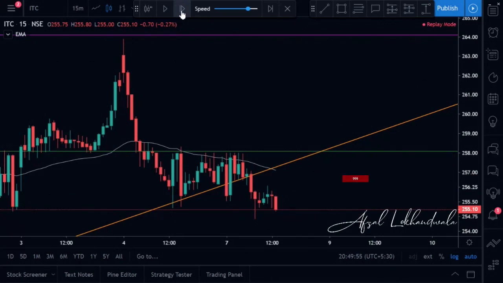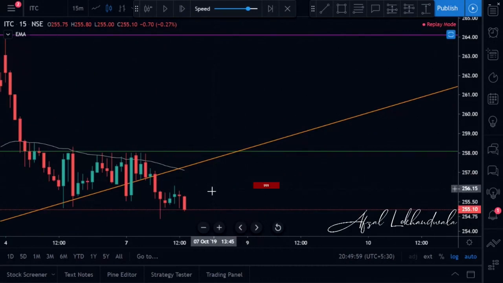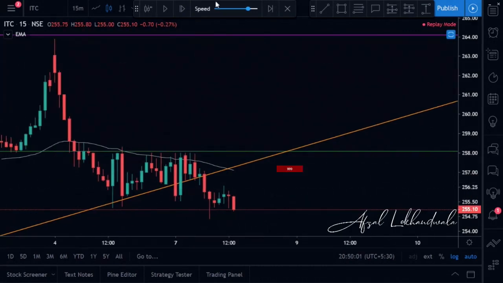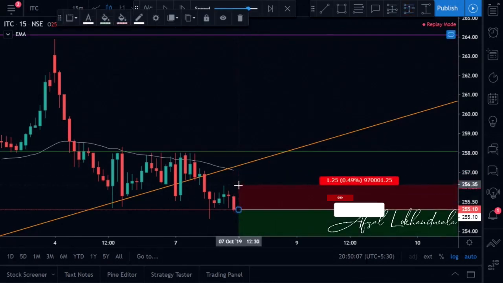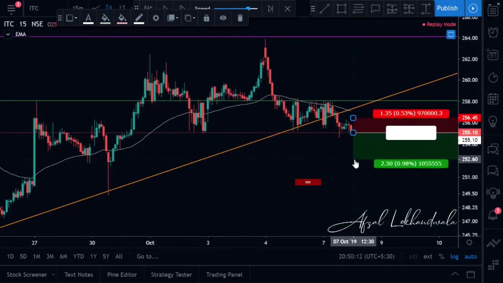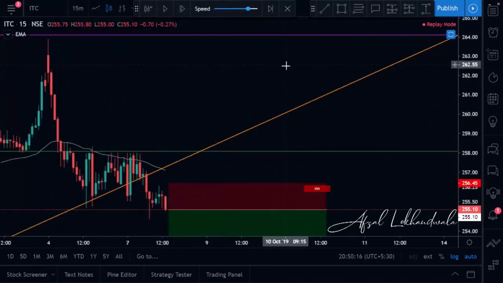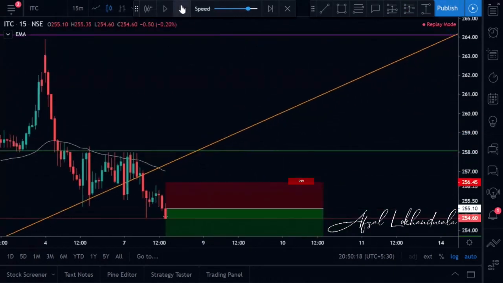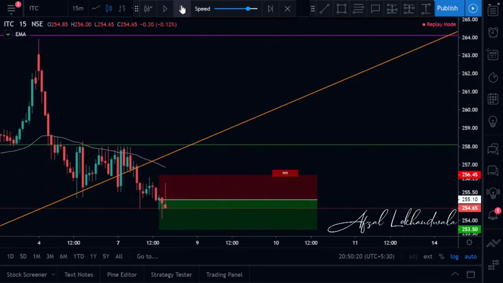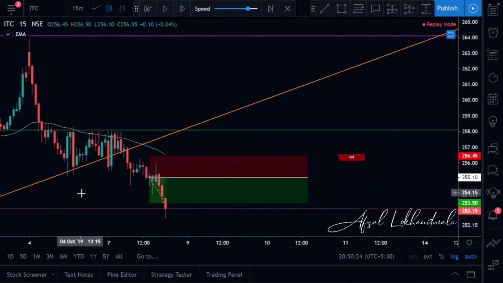Now this is a good candle, right? This is a good big candle. We can go short here. Now this is confirming that price is wanting to go down. We can go short here with a stop loss here and good 1:1 target. Let us see how the price unfolds. And we get our targets.